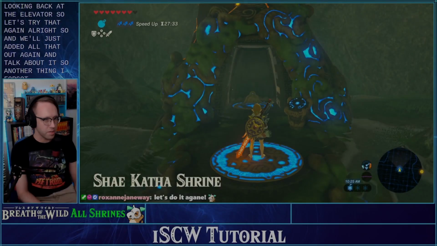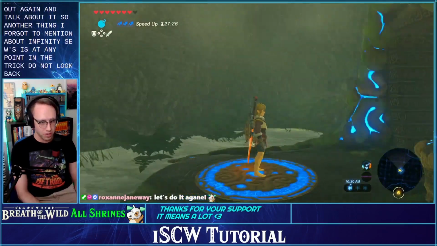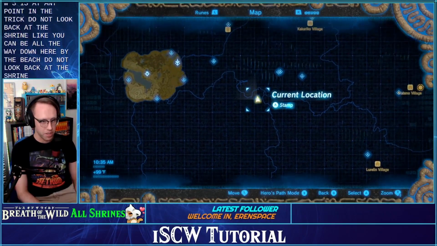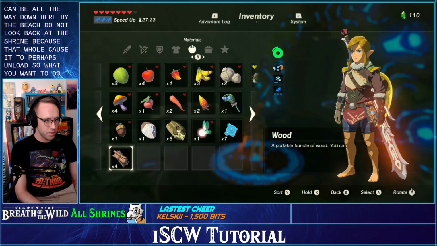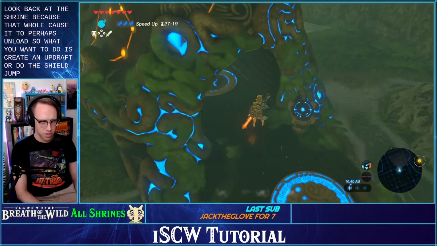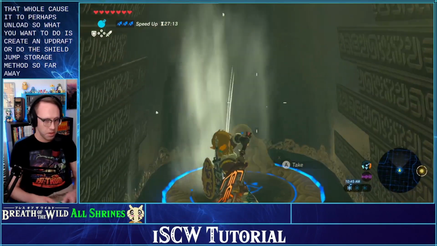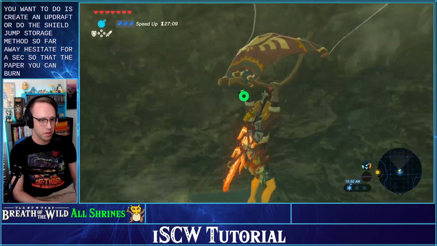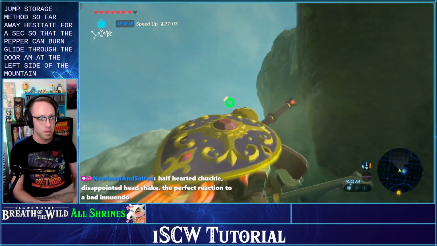So another thing I forgot to mention about Infinity SCWs is at any point in the trick, do not look back at the shrine. Like, you can be all the way down here by the beach, do not look back at the shrine, because that will cause it to perhaps unload. So what you want to do is create an updraft or do the shield jump storage method. It's a little far away. Hesitate for a sec so that the pepper can burn. Glide through the door. Aim at the left side of the mountain to wind bomb out.